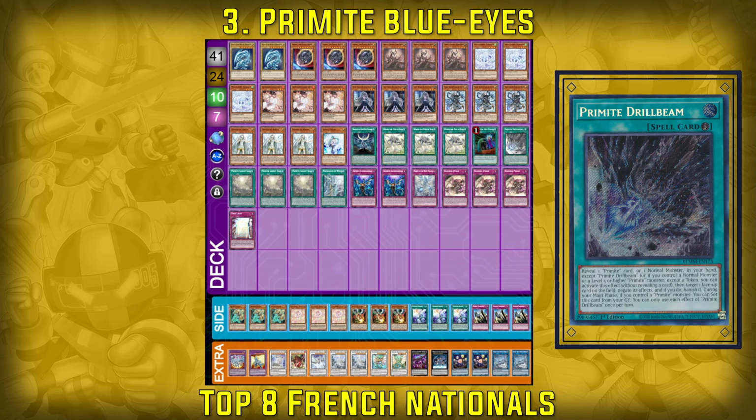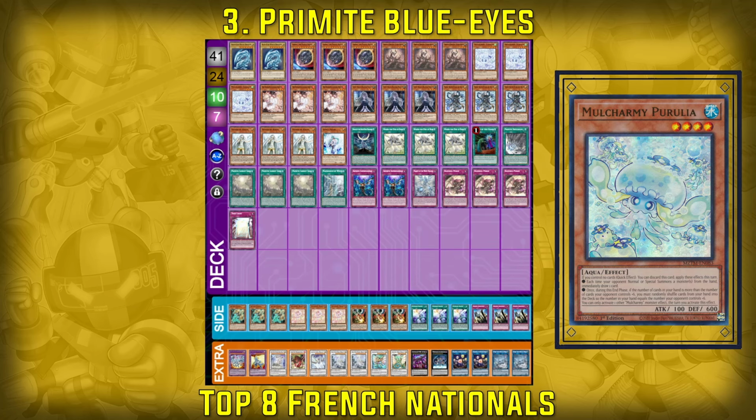One, the Primite engine is obviously still very, very powerful. Drill Beam is an incredible card. The Primite engine gives them a ton of grind game that this deck can really benefit from. This is a deck that also doesn't lose super hard to common cards like the Charmies. So I do think this deck is able to play a style of gameplay that makes it pretty resilient to a lot of the common hand traps as well.